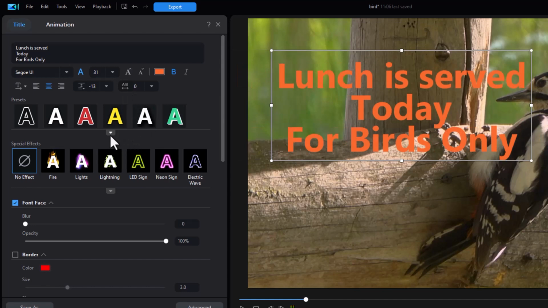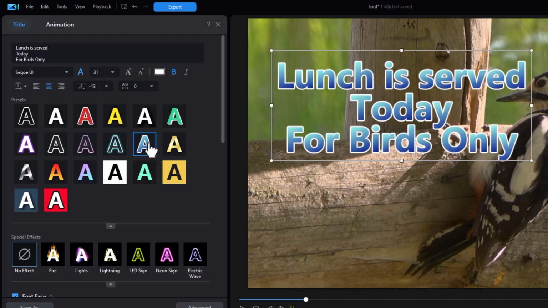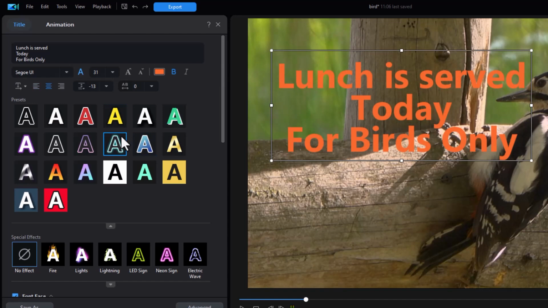The next is presets. Presets give you options. There are 20 ways in which you can customize the letters by clicking on a preset. And it will overwrite everything you've done in terms of the look and feel of the letters. And I do Control Z if I want to get back to what it was normally. So you can choose between these and then modify them. Most of your preset modifications will be in the advanced mode.